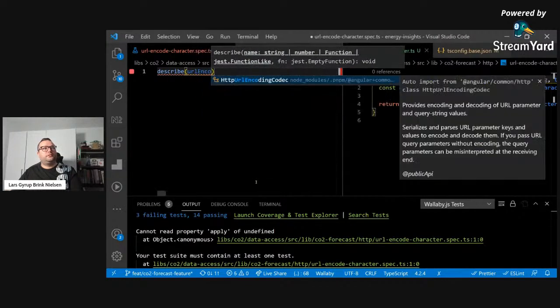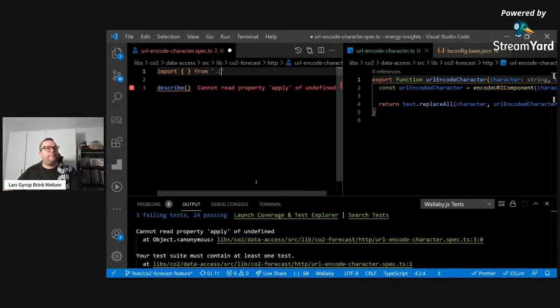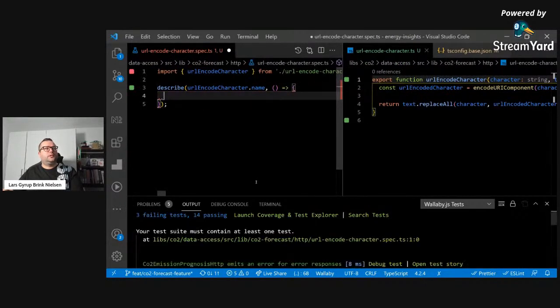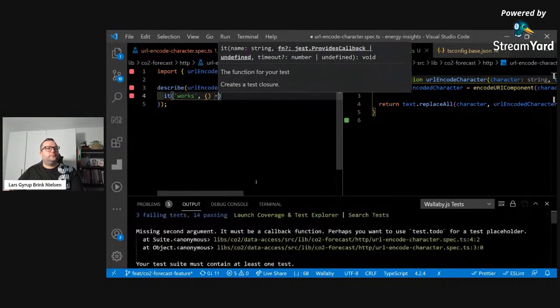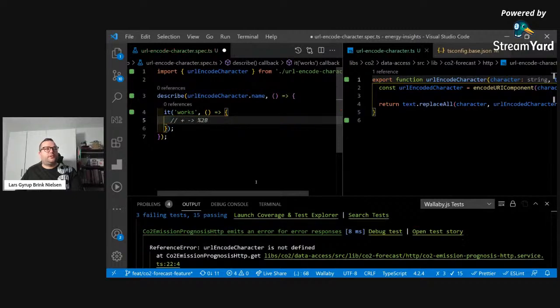URL encode. Import from URL encode character. Here's the name. Let's give it a good name afterwards. This is what we want to test here.